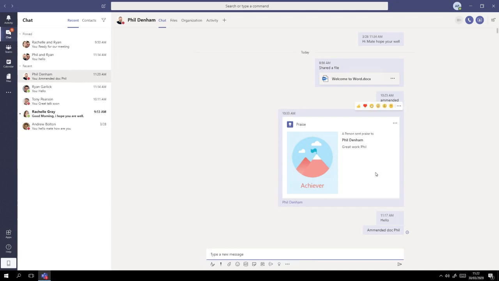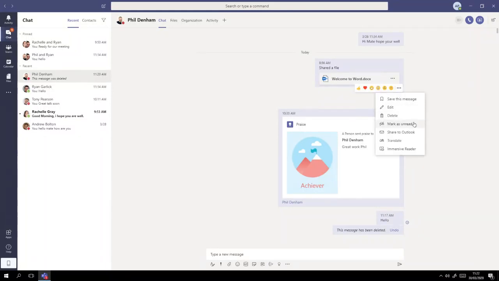If I happen to do something in here that I didn't want by mistake, I can simply click the little breadcrumbs next to here and I can delete that comment, for argument's sake. Anybody who's used WhatsApp, it's very similar, where it would say message deleted. It will show that for everybody, but it won't show what the message was. There are a few other options in there as well. So I've got mark as read. I can use the translator if I need to. And I've also got the immersive reader, so it will read messages out to you in whatever language your machine's set to, if you need it to.